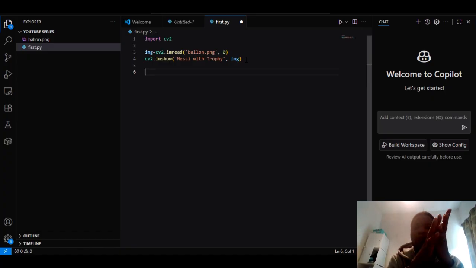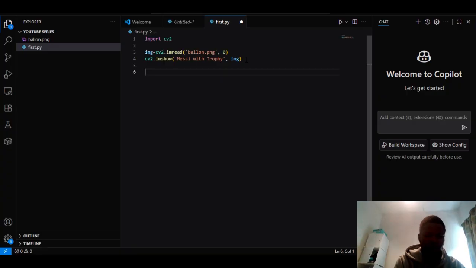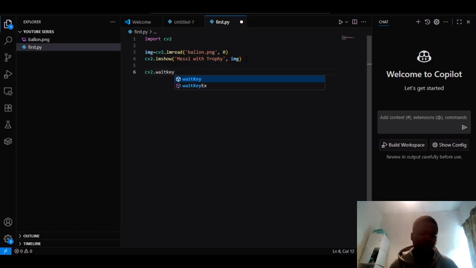Then of course, we will need to know how long we want the window to stay before it goes off, right? It's a simple trick. So you can say cv2.waitKey. waitKey means how long do I want it to stay, or it can be used to say what key should I press.